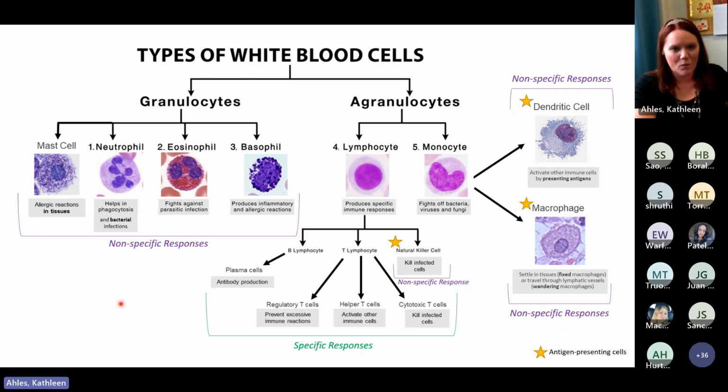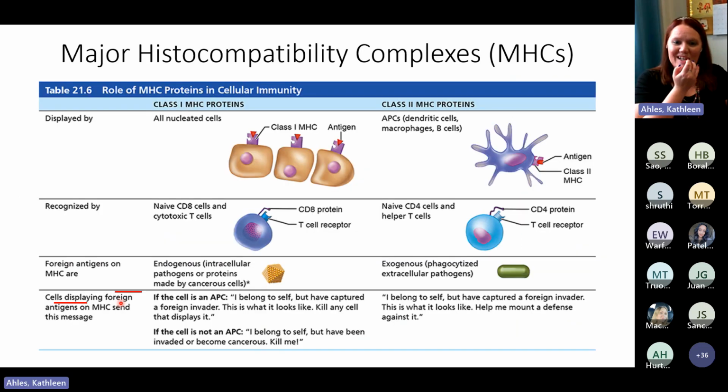All right. Well, let's keep going with immunity. I think immunity is probably where we're going to spend the most time, just because it's needed, right? So I'm looking at my slide and I'm like, oh, Dr. Ahles, these two little red lines here, for what it's worth, were supposed to be underneath foreign antigens. So if you are taking your notes, that's what these little red lines were for. It was supposed to be under foreign antigens. And when I made this table bigger, I forgot to move those little lines.